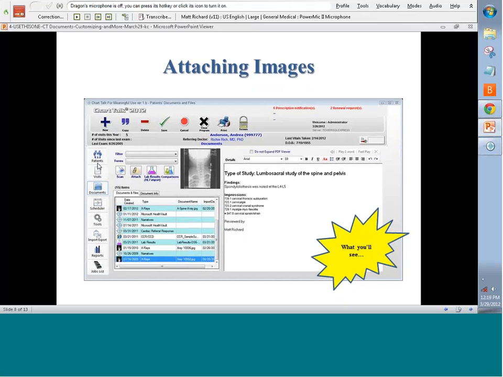If I were to attach a spreadsheet, it would open up in Microsoft Excel, Word documents, Microsoft Word. You can even attach audio files, movies. Any type of electronic document can be attached and stored within Chart Talk to be opened up in its native program at a later time. And that's just using this little attach paperclip icon.